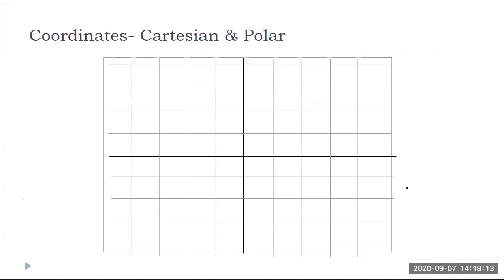So we're going to talk about vectors. We talked a little bit about one-dimensional vectors, and we're going to start talking a little bit about what we would do in 2 dimensions, because the next thing we're going to look at is motion in 2 dimensions. So chapter 3 starts by just talking about coordinate systems and the different types of coordinate systems that we can have. We're going to focus on 2 dimensions.